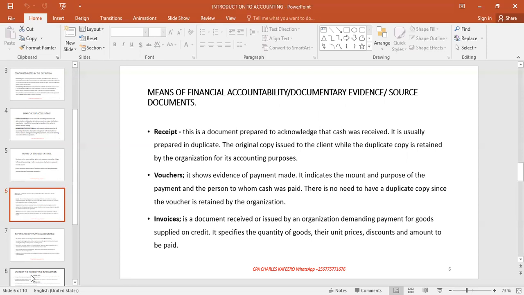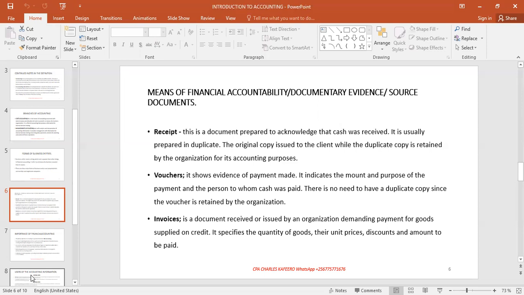Of course, if you are paying by bank, sometimes you go with the cash. Others, they just use the bank and they use the checks. It depends on whatever you are going to do. So these source documents are like a backup. If someone says, yes, I bought this and this and this, someone will just say, where is the proof? So these are the documents where we record the information. That is the first-hand information.